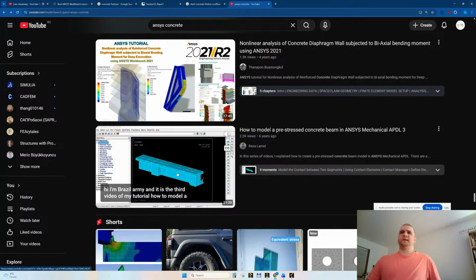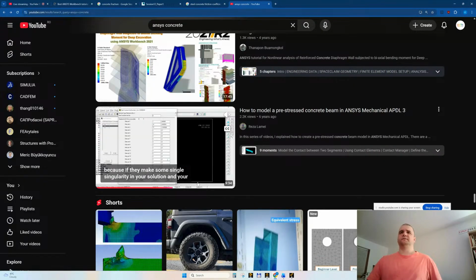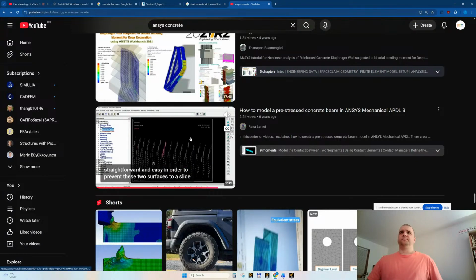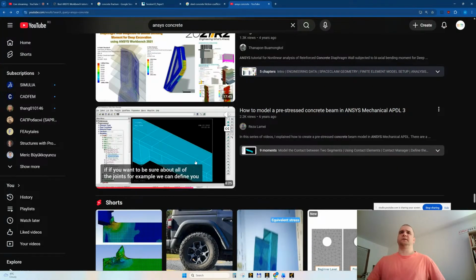This APDL interface, let's say, ANSYS Parametric Design Language, I think it's the acronym, is not user-friendly, so it has a very steep learning curve. It's not beginner-friendly. So this is why I will not show something like this, because you cannot attract beginners with something like this. This is my opinion.